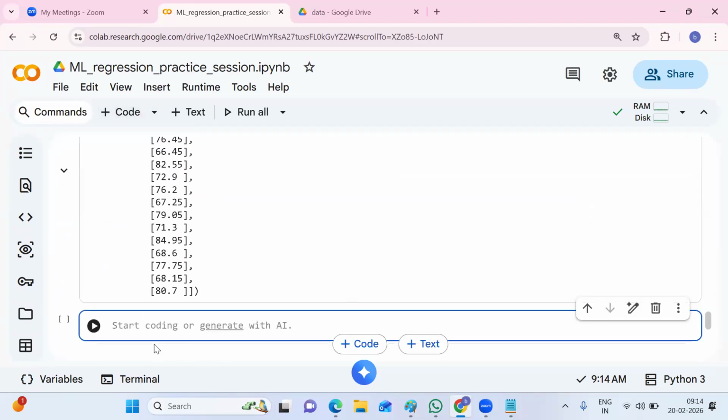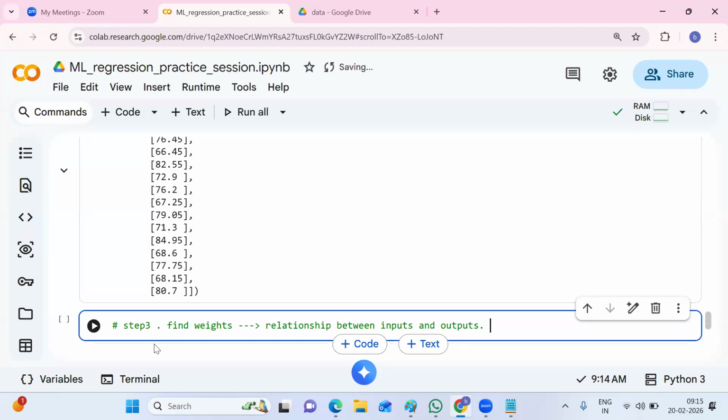Next, step number 3: find weights. What is the role of weights? Calculate this: W is equal to X transpose. The relationship between inputs and outputs.